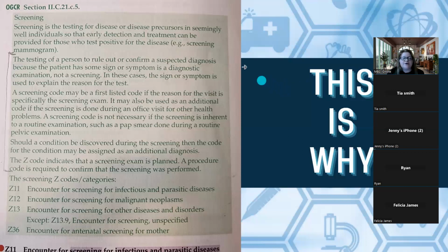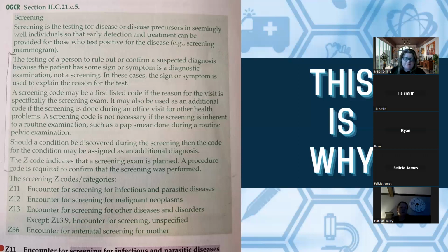But it's very important to take a look at the guidelines. Over the next couple of months, we're going to be going chapter by chapter through the body systems and coding a little bit in each one, so y'all get used to a little bit of everything. When we start a new chapter, go ahead and take a look at the guidelines. You never know what's going to stick with you, and when you're working, you'll think, didn't I read something about that in the guidelines?